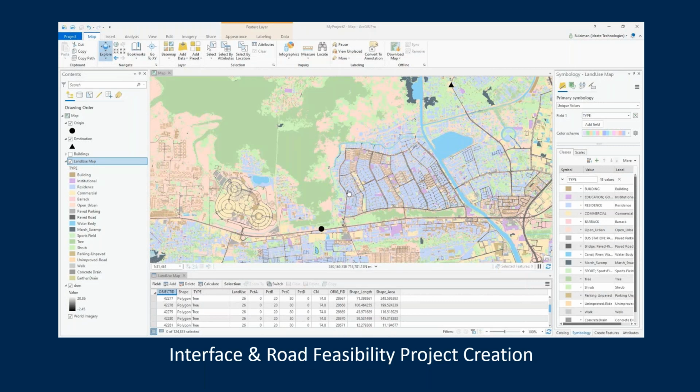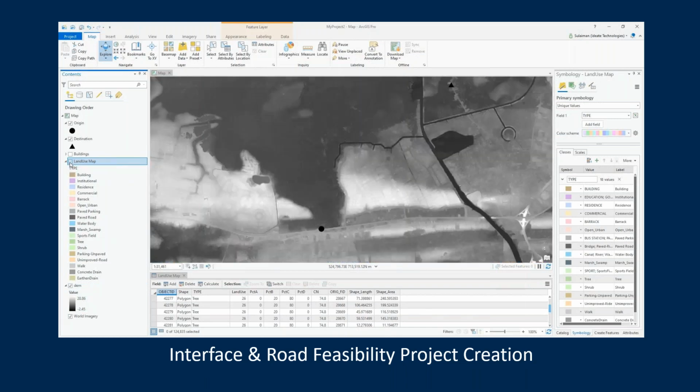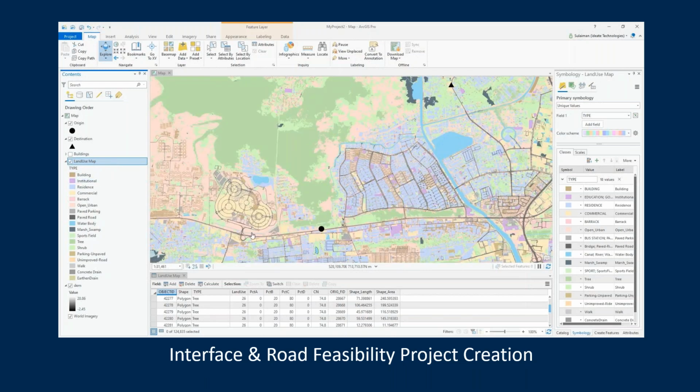So as you can see, this is the interface of the actual desktop. You've got all of the data that's associated or linked to on the left. Of course, that can be public data, or you would need to purchase it from a provider. Okay, we've got a DEM and we've got a land use map, so we can toggle that on and off. As you can see, now it'll bring in all of the land usages. The DEM being a very critical part.